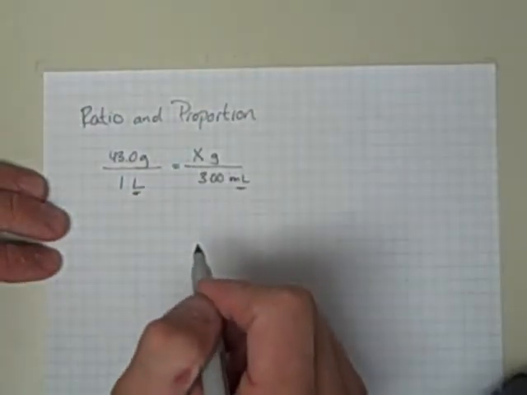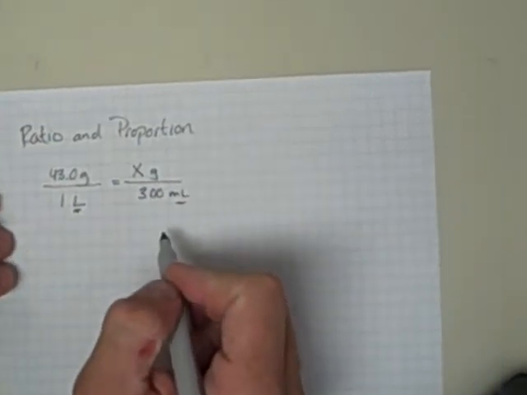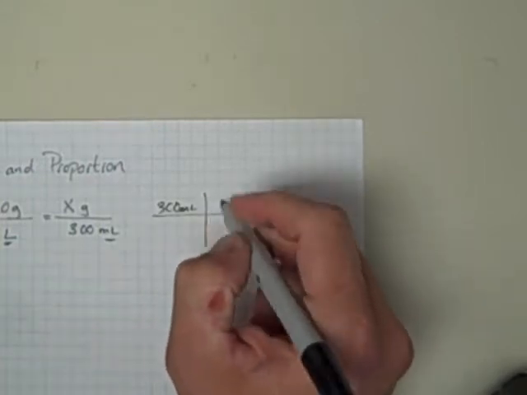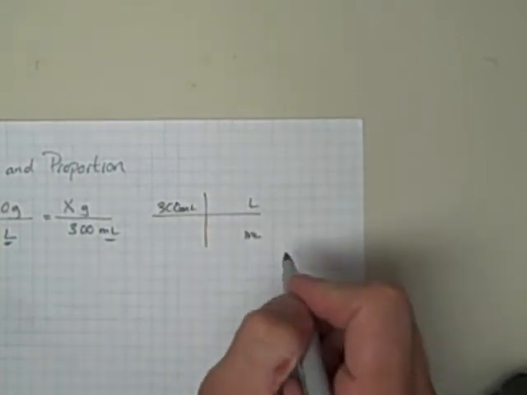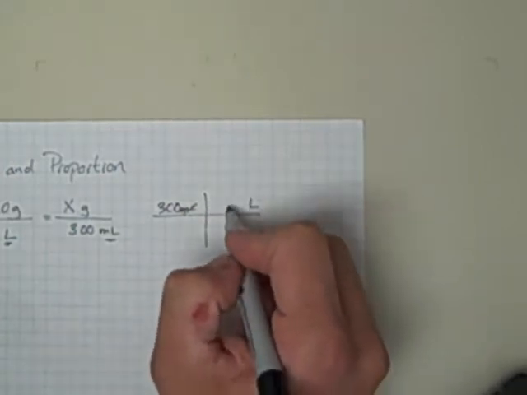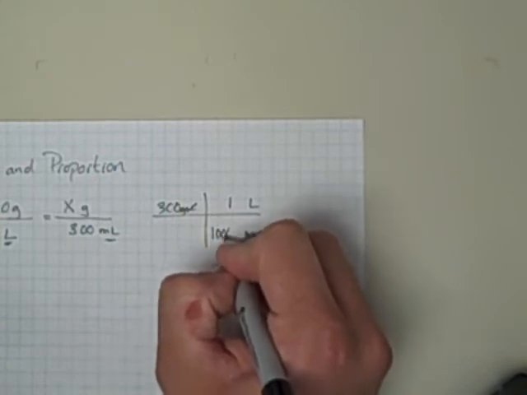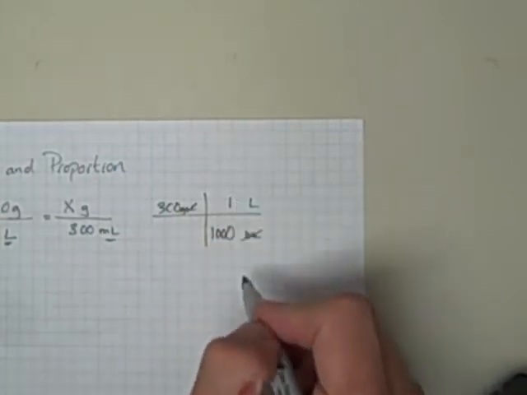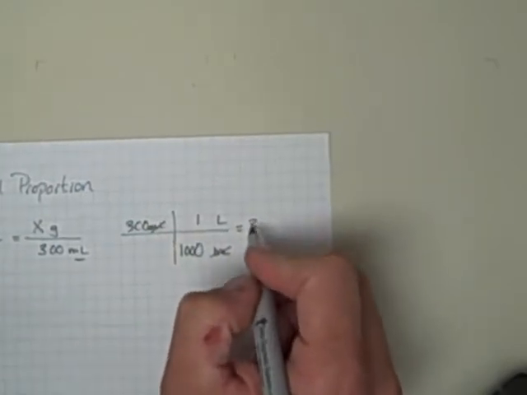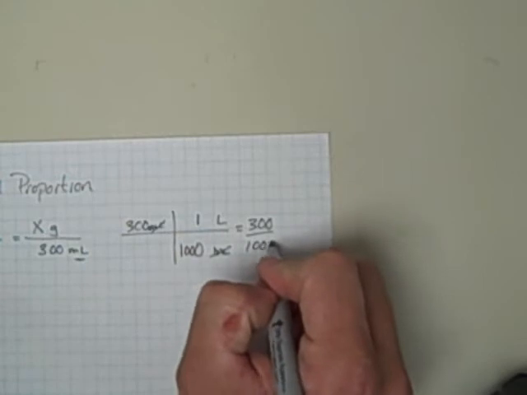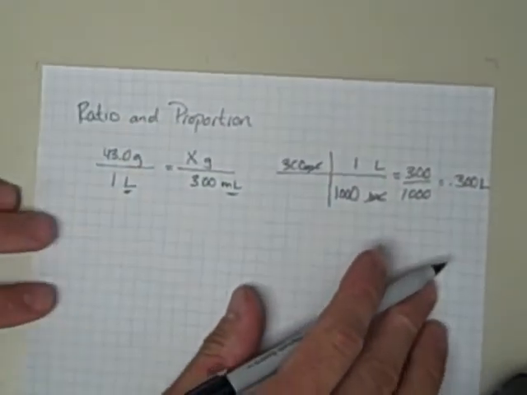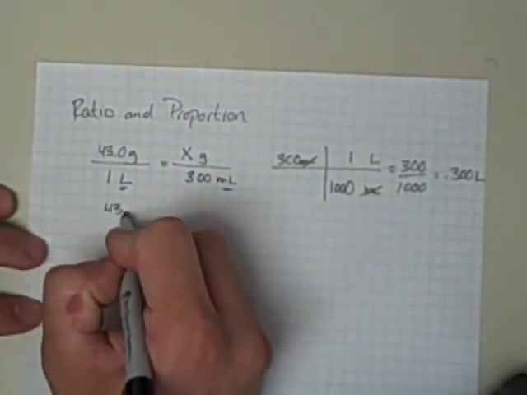So I can just convert one or the other. For me, it's easiest to convert the 300. So I'm going to take 300 milliliters, and doing it the long way, I want to go from milliliters to liters. So if milliliters is on the bottom, I can cancel those out. I know the connection between liters and milliliters is that there are 1,000 milliliters for every 1 liter. So when I do the math and I multiply across, I get 300 divided by 1,000, which I know is 0.3 liters.